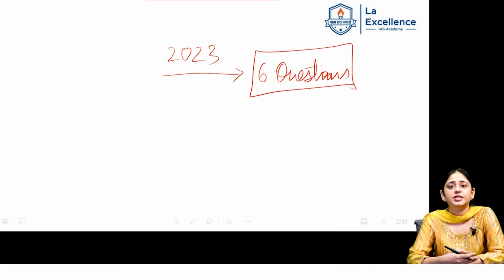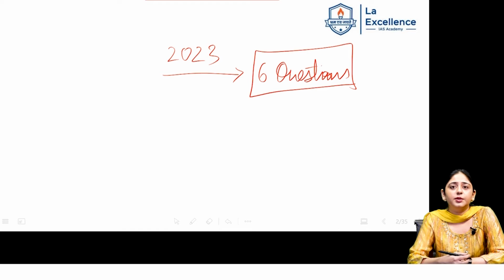You have to remember that GS1 is not just history or geography. A very important part is your society also. And the society syllabus is very short, so it is a very high yielding area if you do it nicely, because history has ancient, medieval, world, and post-independence, so there is a lot of preparation to be done for 6-7 questions there. Here, 6-7 questions come from a very concise syllabus. So be very proficient in your Indian society questions if you want to score high in your GS1.